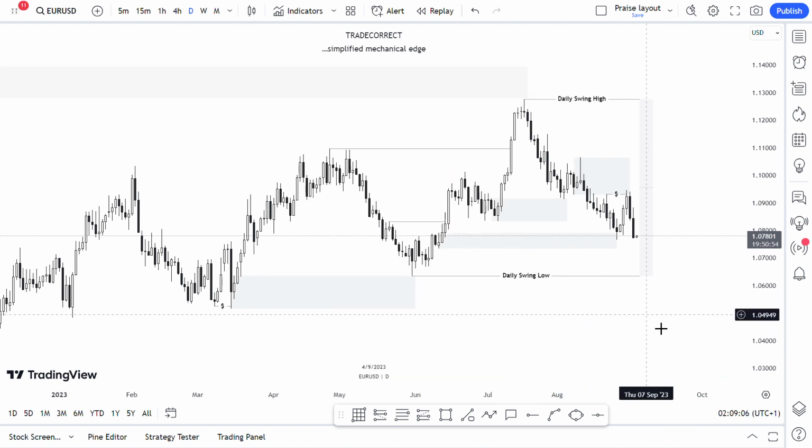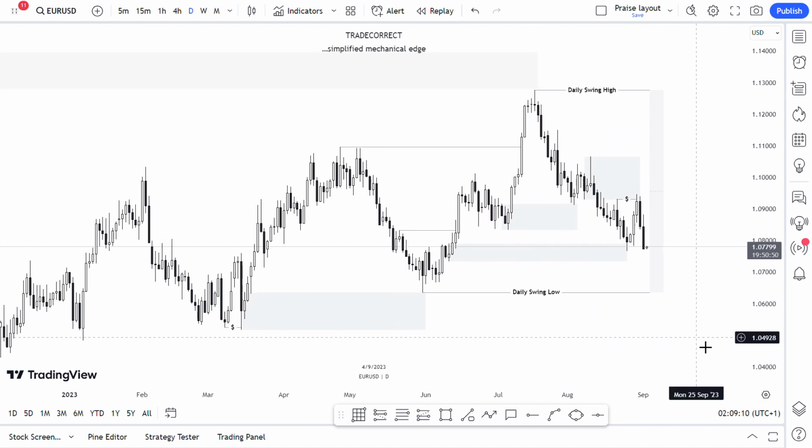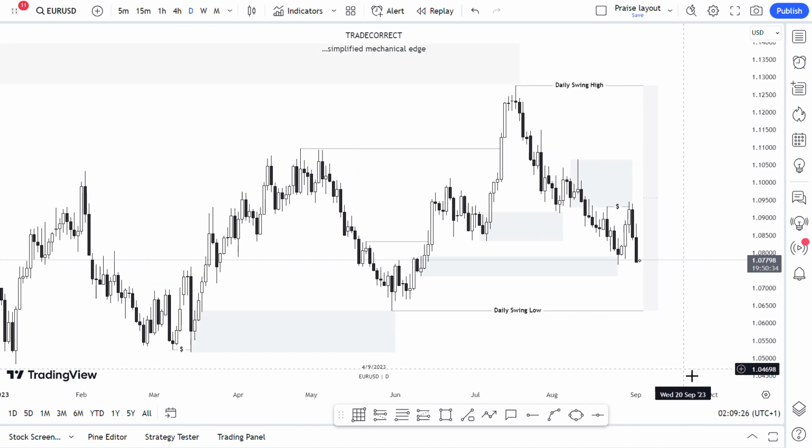Alright, so on the daily chart, our daily chart is bullish market structure. You can see high, low, higher low, higher high, and we're at the point where the market should create a higher low, but it failed to do that. So that's why now, from even the daily perspective, you can clearly see that the market is selling.